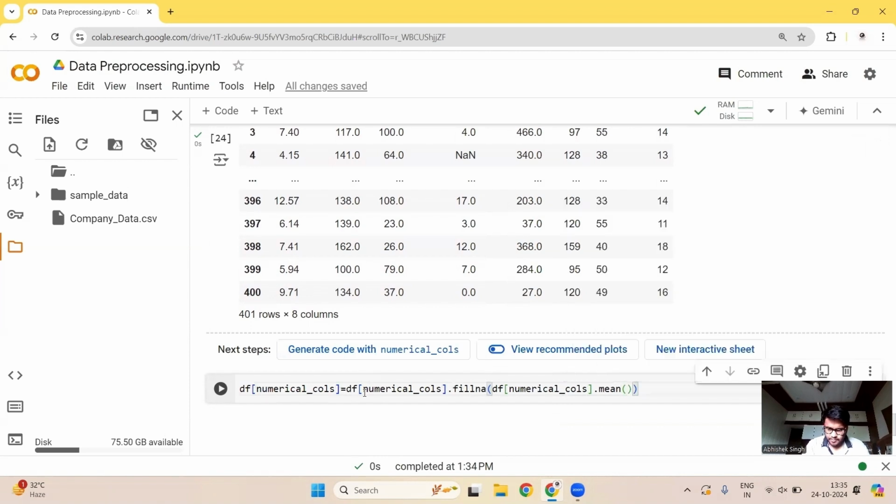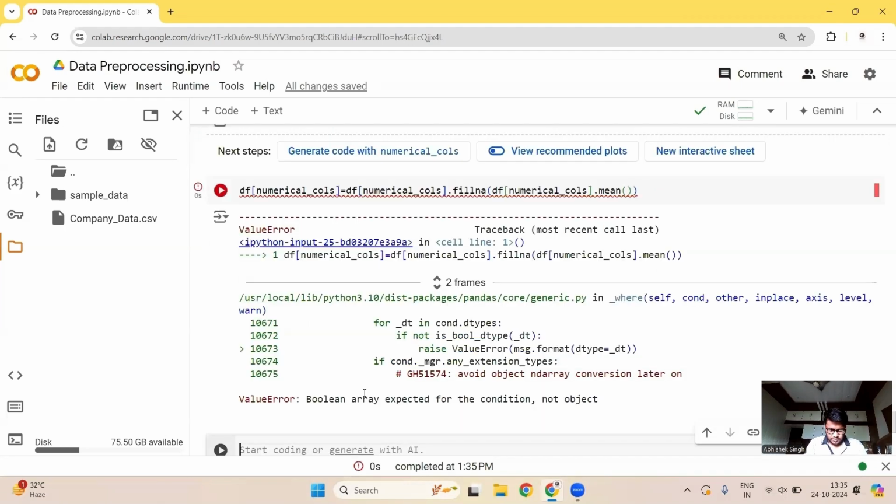So this is the thing you have to do in order to fill all the missing values in the numerical columns. Okay, so what have we done wrong, let me just check it out.